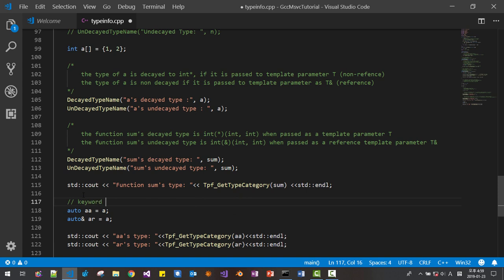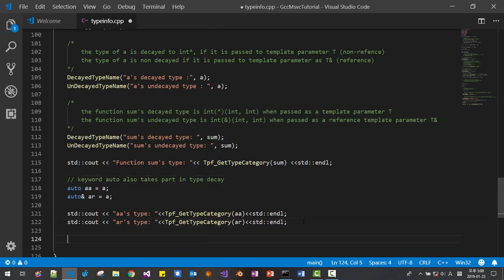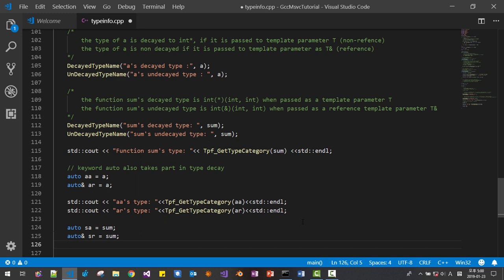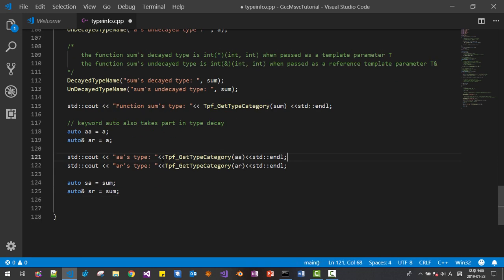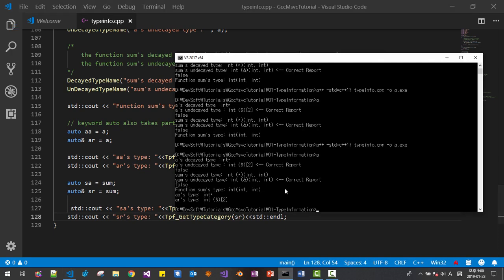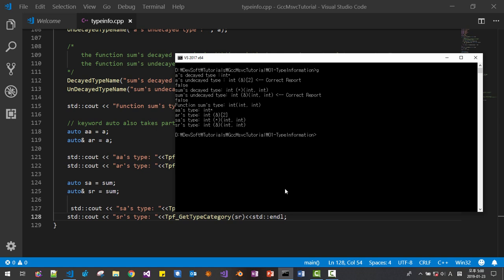The keyword auto also takes part in type decay. And we can try another one, auto SA = sum, auto reference SR = sum. Okay. Now we can print out the same way. I copy these and paste SA's type, SR's type. Then we build. So let's see, SA's type is int function pointer.